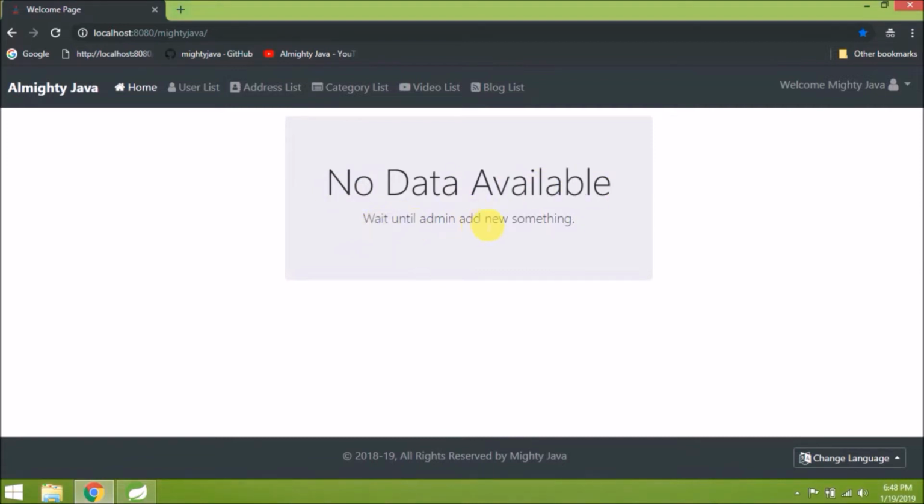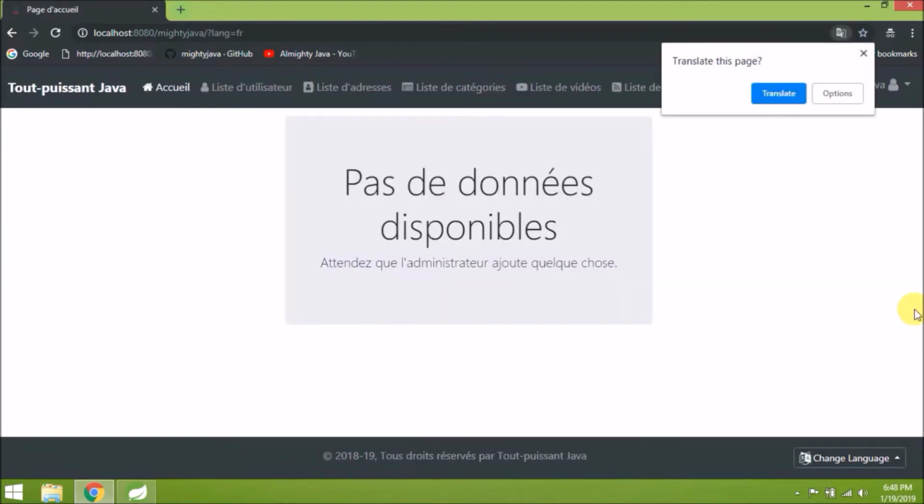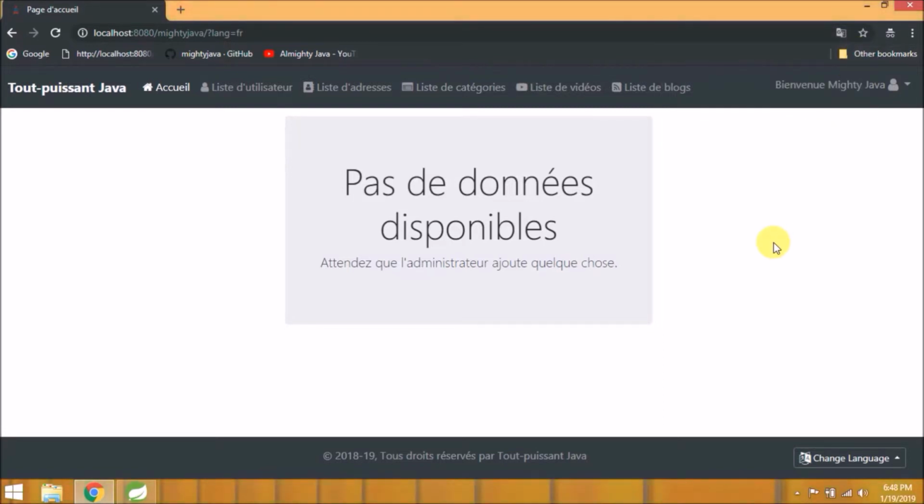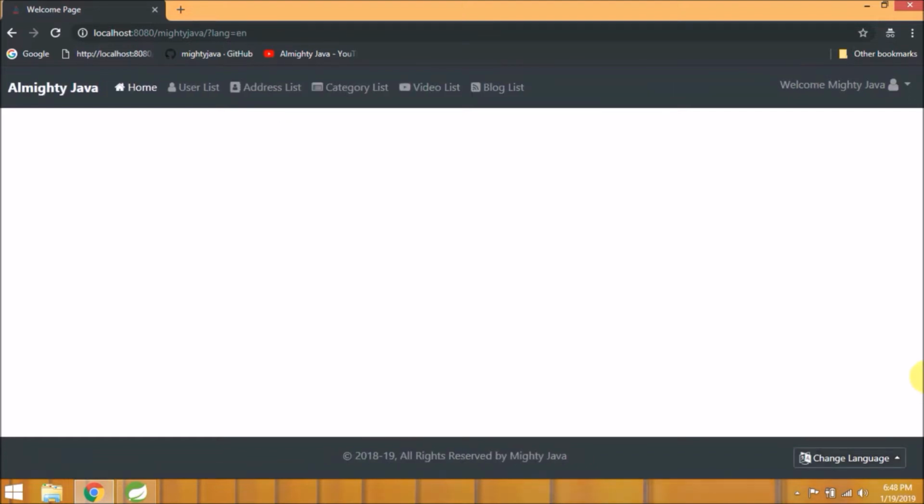In the dashboard, you can see change language button is there. Now you can see only two options are there, French and English. Later we'll add so many languages. Just to check it is working or not, let's click on French. See, all the messages translated. You knew how that works if you watched localization related videos. Let's change back to English. We will go through all the forms in French at the end of this video.